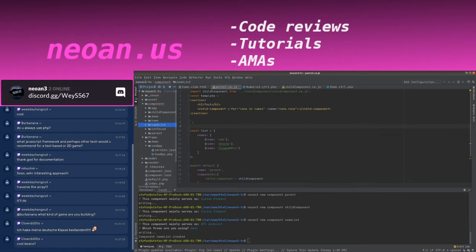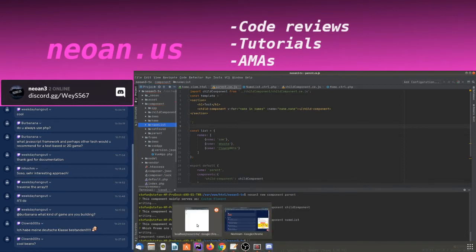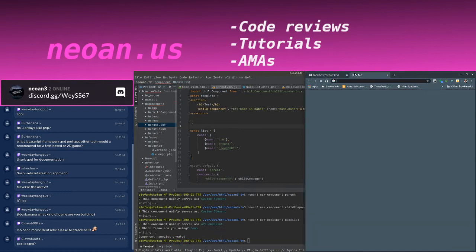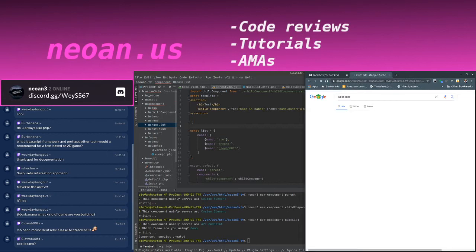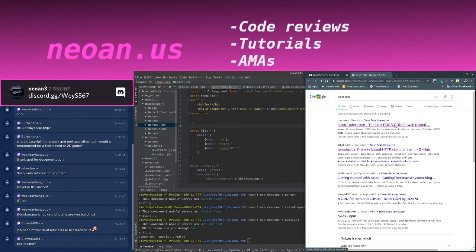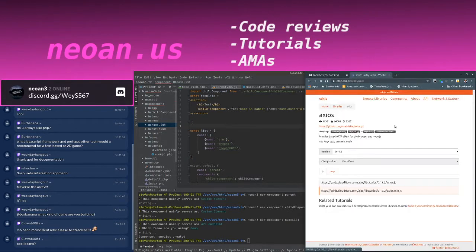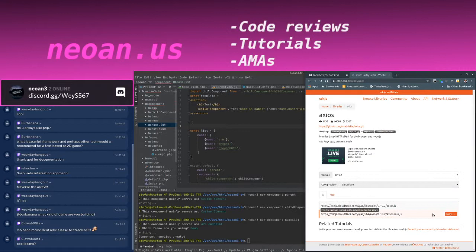It doesn't really matter where I create that. But here's what I need, right? I'm going to use the Axios CDN. Sure. I don't like the Cloudflare one, but that doesn't matter.